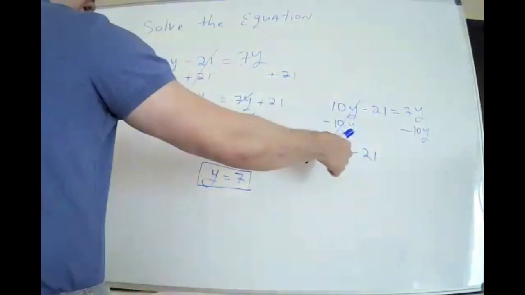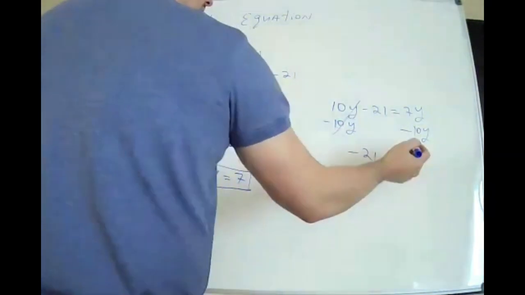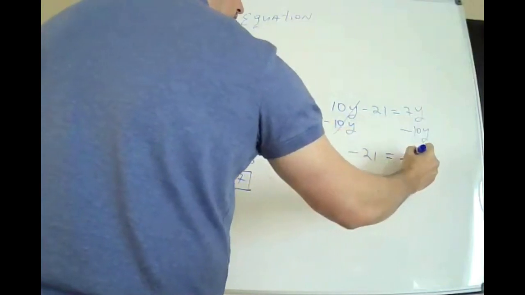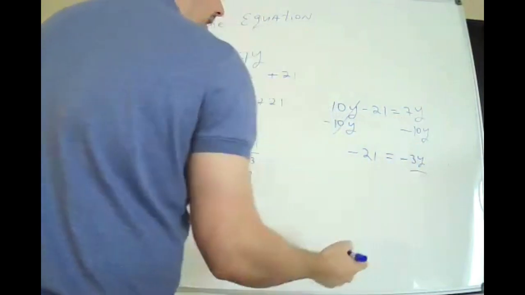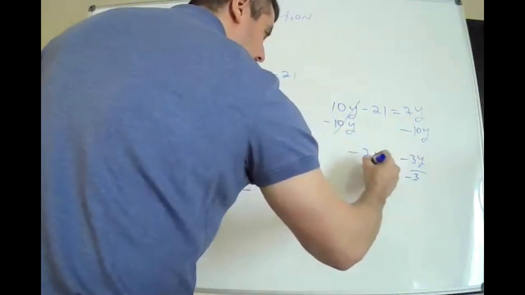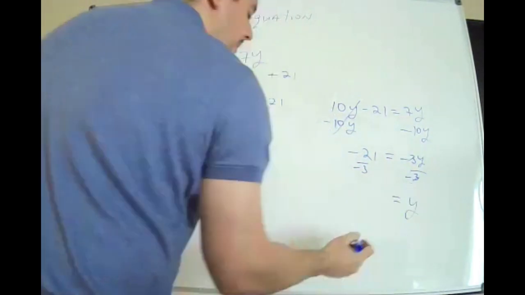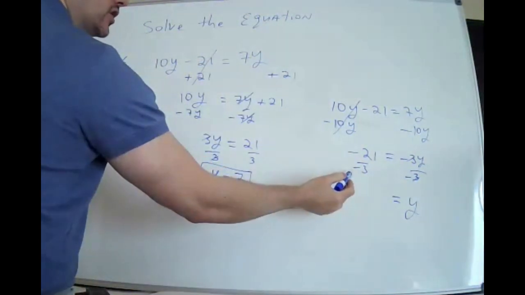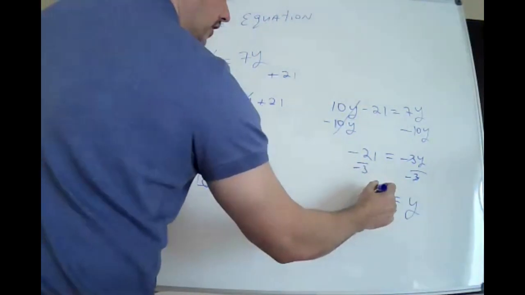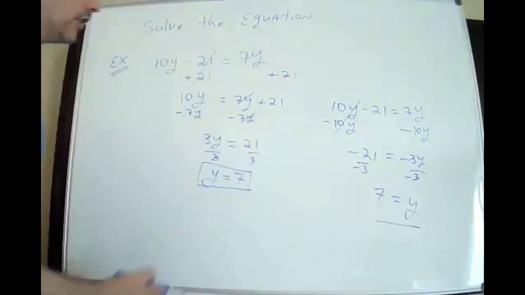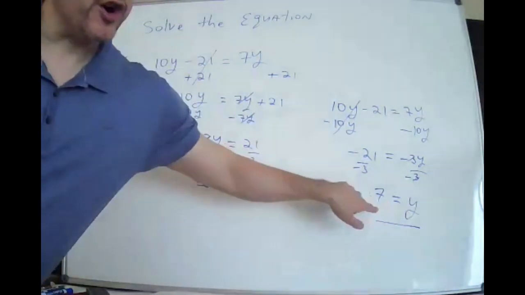And then I'm left with negative 21 on the left. And here I have 7 take away 10, which is negative 3. And then you have to divide by negative 3. And the problem with this is that people mess up their signs. You have a negative over a negative, which is a positive. And 21 over 3 is still 7. You get the same answer.